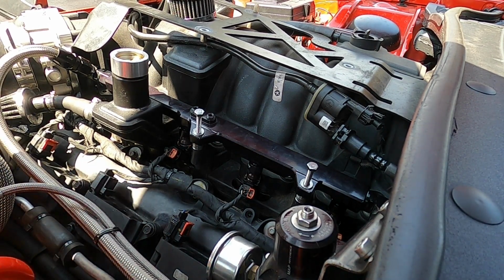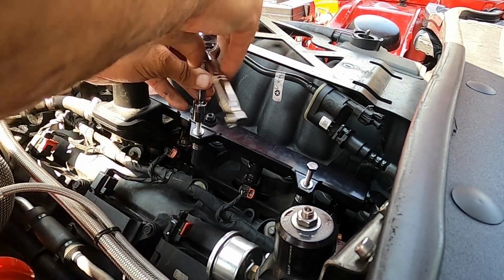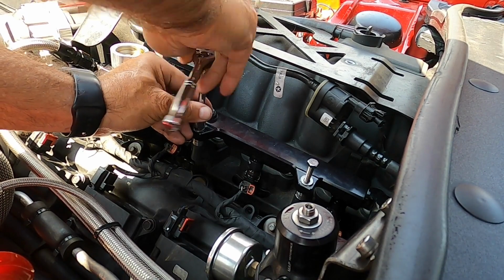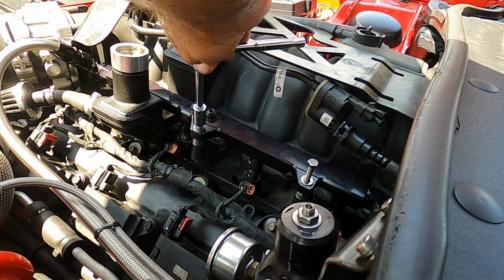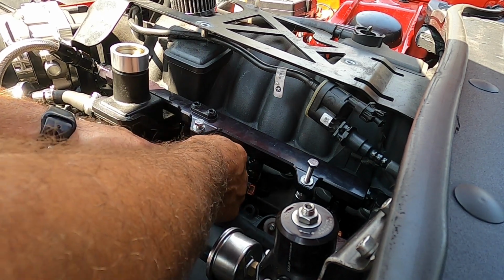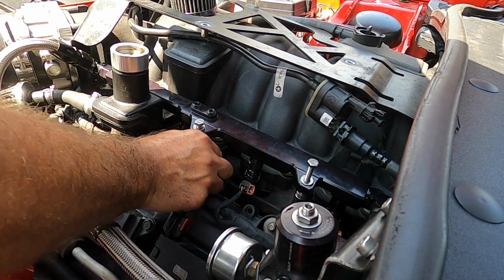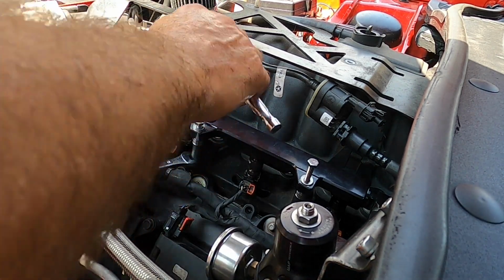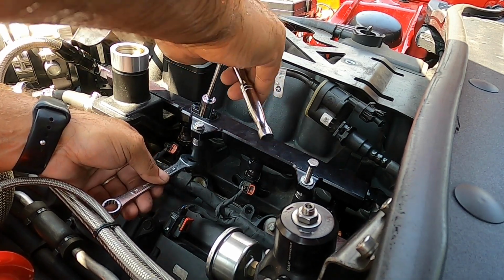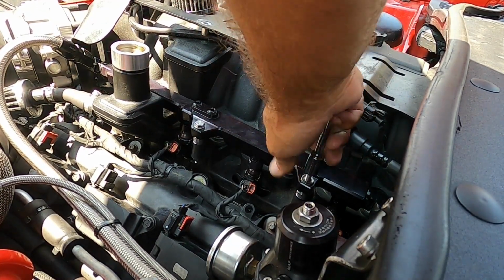So then, for me, I got the nut that goes on the bottom. That gets a little tricky to get started once you get it down here. Once you get it to this point and get it started, toss your little wrench on there, and tighten that bad boy down. So I like to tighten it down a little bit and then do the other end to keep the pressure so it doesn't push one way or the other.